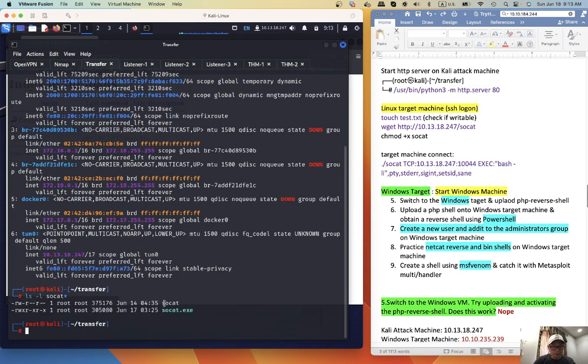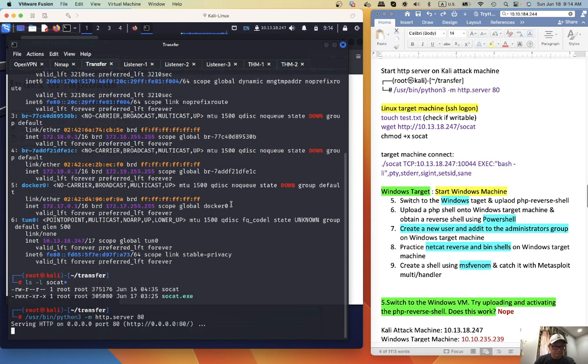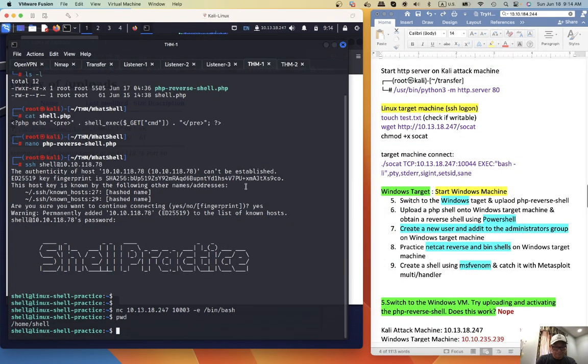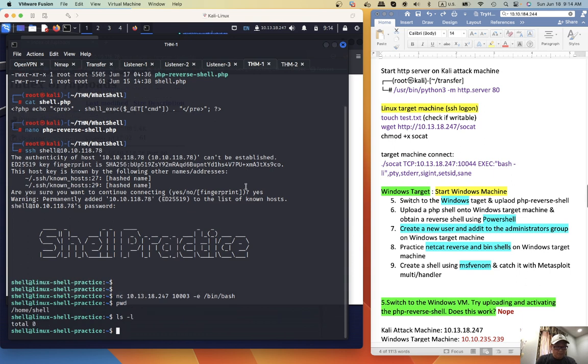We will put this on the target machine. First we need to run an HTTP server using Python. Then on the target machine, first we want to make sure that we have the right permission.